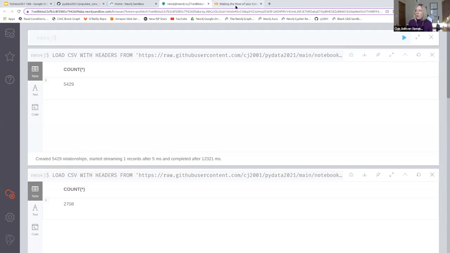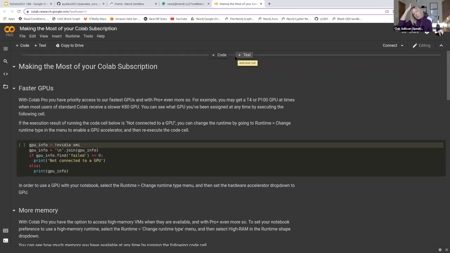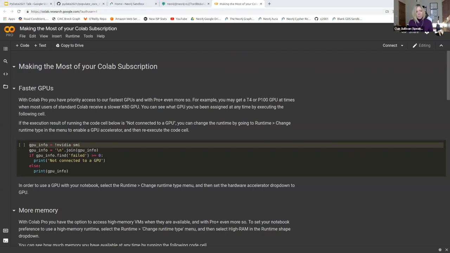We're going to go to Google Colab, and I'm going to give you a minute to spin up a Colab instance. You're going to go to Colabs with a single L. I'm going to copy this into Slack right here. Okay, so you're going to go spin up a Colab notebook. Let me give you a second to get that spun up.